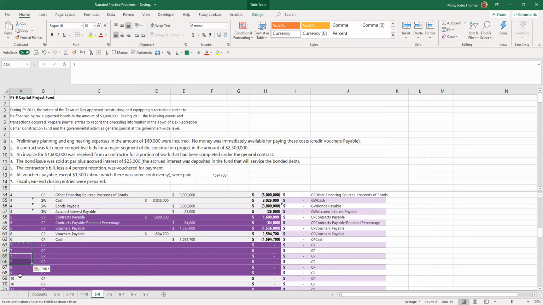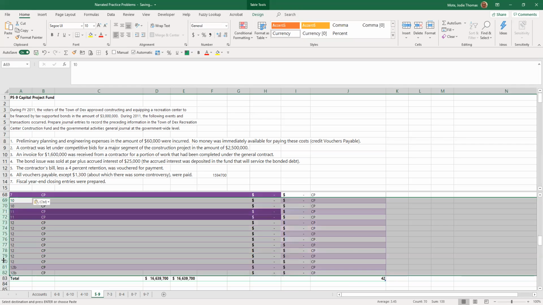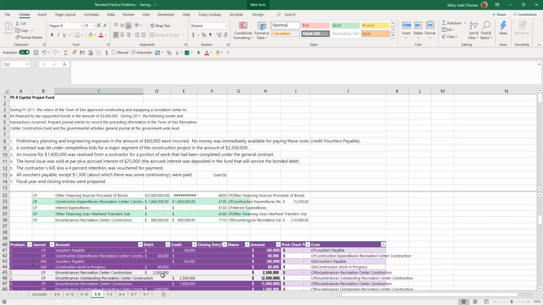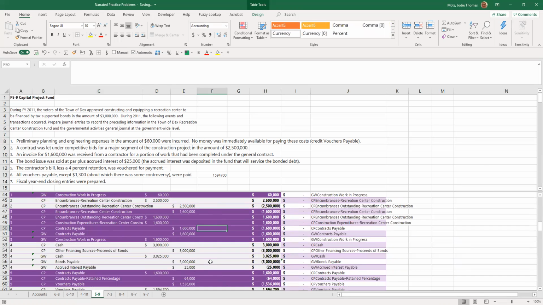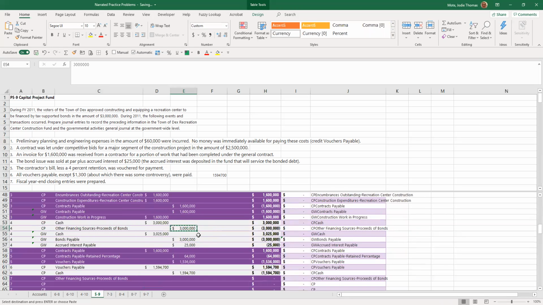So we are going to have some year-end entries here that we're going to have to record to close out some of these temporary accounts, the revenue and expenditure accounts or other financing sources, which is where we're going to start. Remember up here, we had the $3 million. Well, where did we put it here? I'd already said that we had received the other financing source. Entry number four, sorry, is where we received the $3 million other financing source. So there's one of the accounts we're going to have to close. That is a revenue account in the governmental accounting world, and that was $3 million. So we're going to debit it for $3 million.